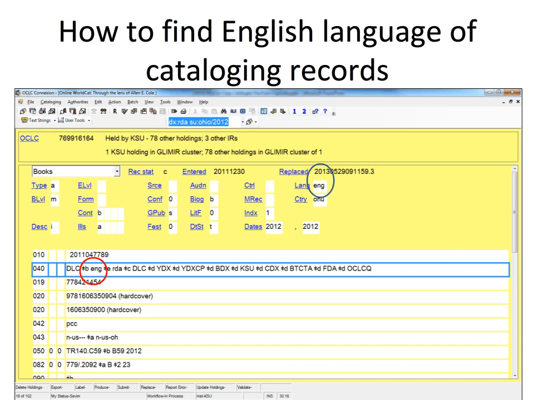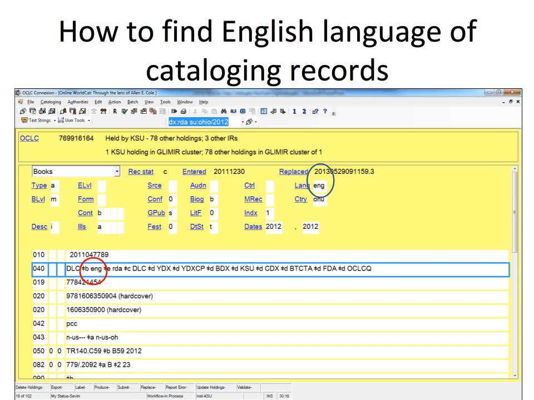The 040 subfield B with the code ENG means that this record was created by an English language library for an English-speaking audience. Other records for English language resources could have 040 subfield B codes for FRE for French or GER for German. In those cases, notes and subject headings in the record might be in a different language because the records are meant for audiences whose primary language is not English. It's best to use only records that are in the language of cataloging of your audience. For Americans, ENG in the 040 subfield B. If you see a record with no language code in the 040 subfield B, the language of cataloging is assumed to be English, so that is acceptable also.